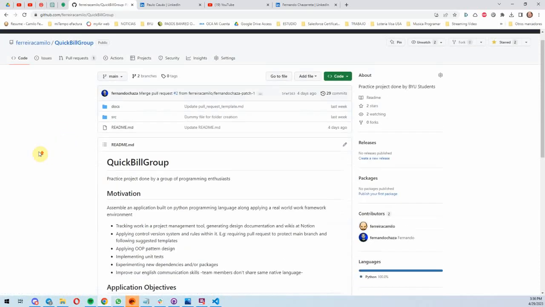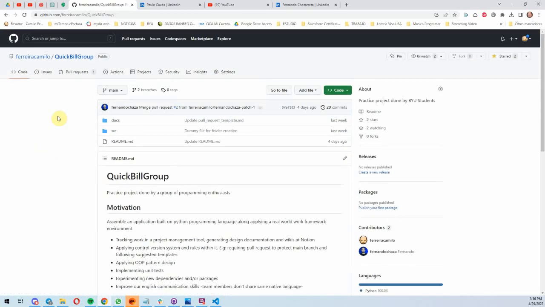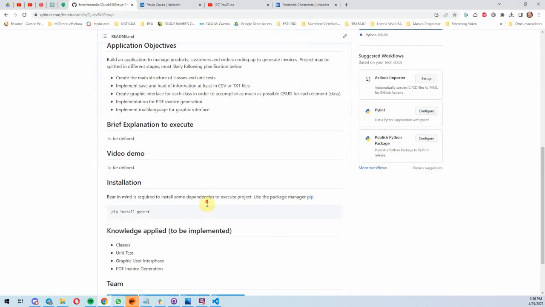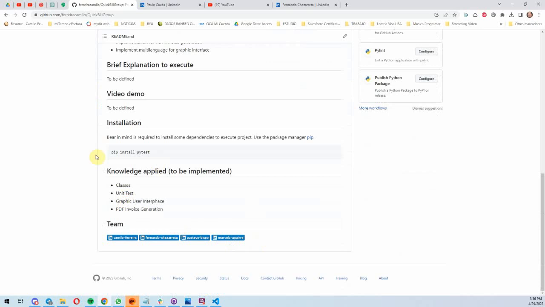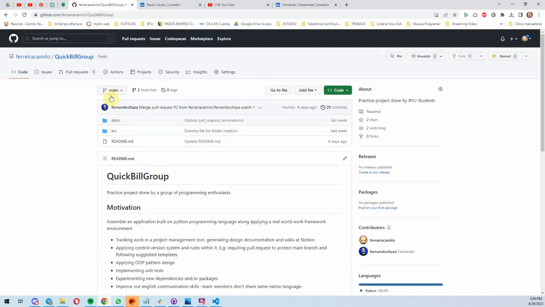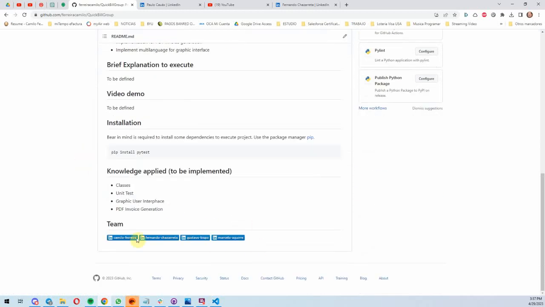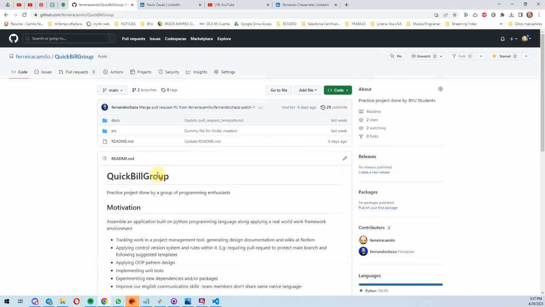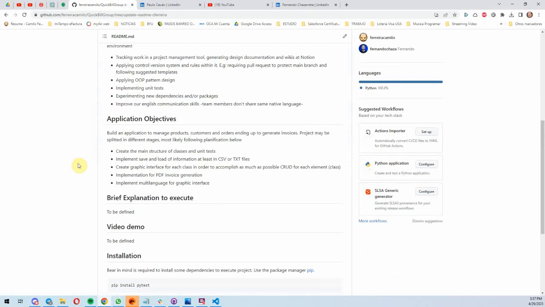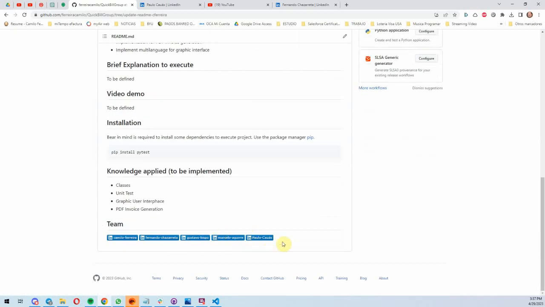And let's go back. Okay, so now what will happen is the following. The main branch is still the same. Again, I'm right now on the main branch, so I'm still checking out the same page. I do not see the change. But if I go to the branch that I created, I do see the change.